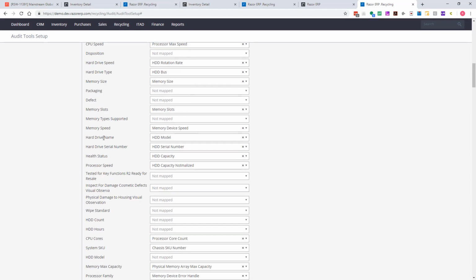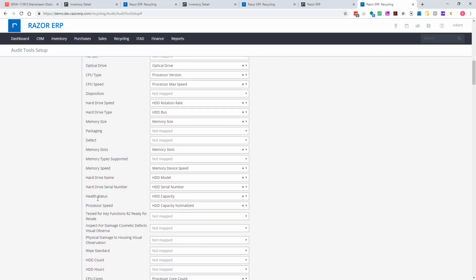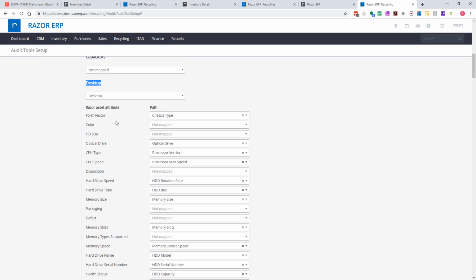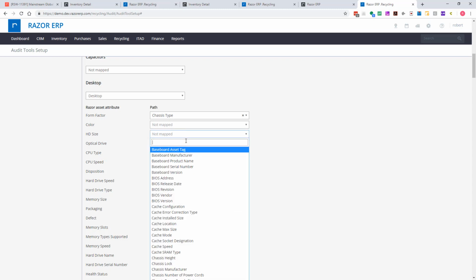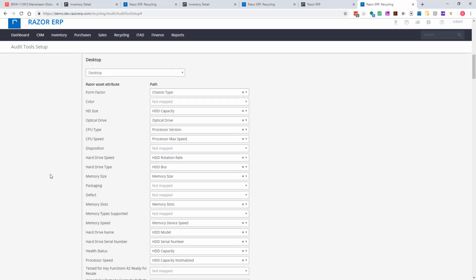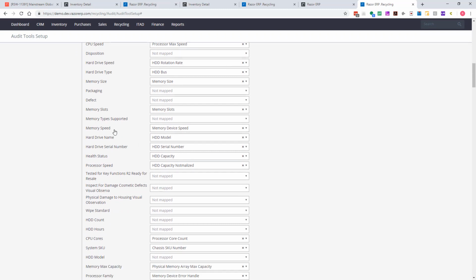So you can see on the desktops now we have about maybe 35, 40 attributes. So it's a lot smaller than what was previously there. So for each attribute set, you would see them on the right, and you can see, okay, desktops, and then what your goal is to map to the application that you're trying to tie into. So in this case, I'm going to add hard drive size to capacity. So you could go through and check the varying specs, memory speed to memory device speed.